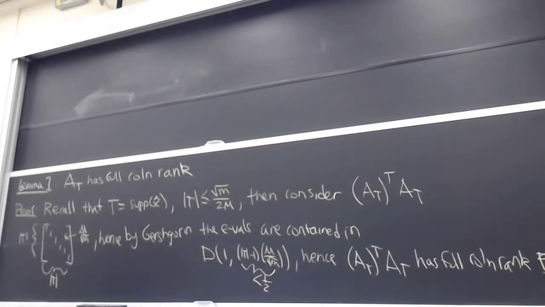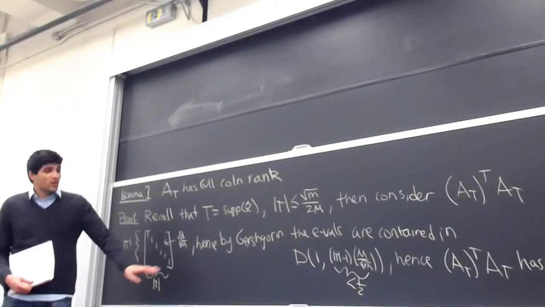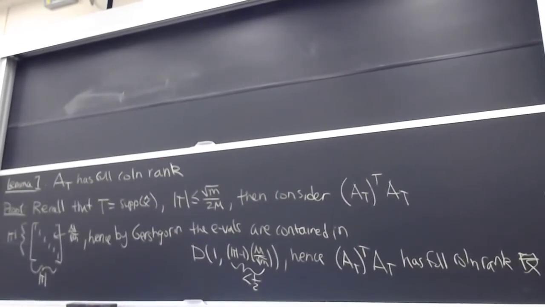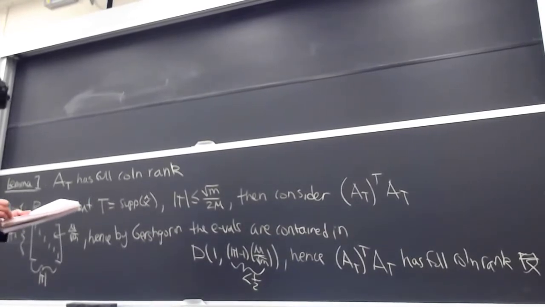But pop quiz, does A_T have full row rank? No, right? Definitely not. The Gram matrix we form by taking A_T transpose times A_T is itself a T by T matrix. We're saying that this rank is at least T, but A_T is a matrix which is much taller than it is wide. So saying that the Gram matrix has rank T tells you nothing about the row rank of A_T. And it shouldn't, because really the number of rows will be much larger than its number of columns. Okay, so this really is a statement about the column rank and not the row rank. So be careful about that. Make sense? All right. So that's the easy part.